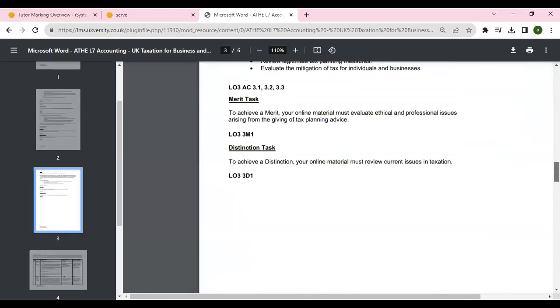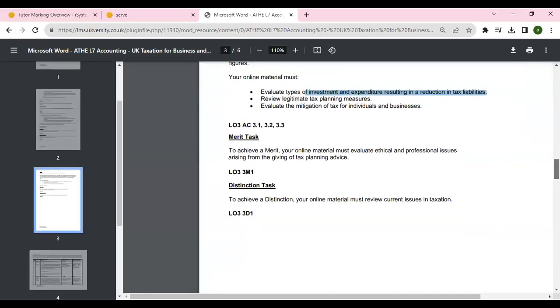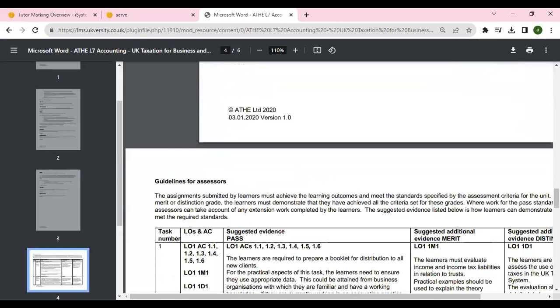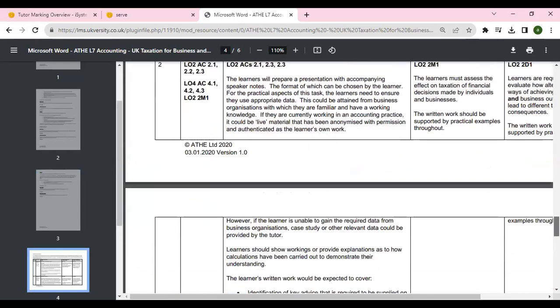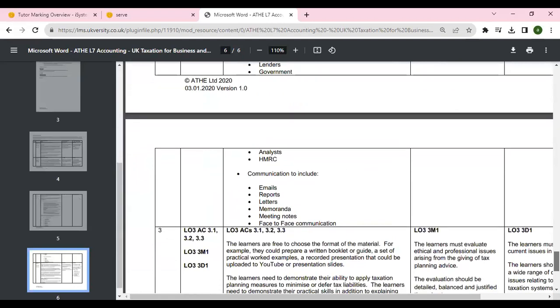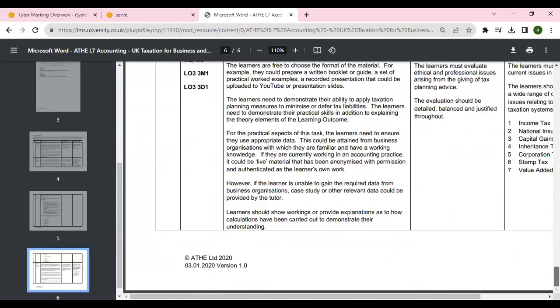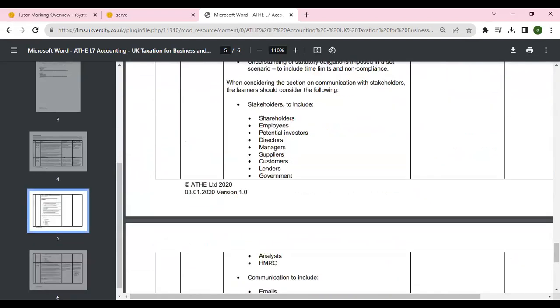So we have three tasks, and these tasks are based on the lessons we discuss. Then you've been given good guidance here, suggestion points, and if you aim for merit or distinction criteria, what sort of things we can discuss. So please follow as it is, that will help you to meet the criteria accordingly.